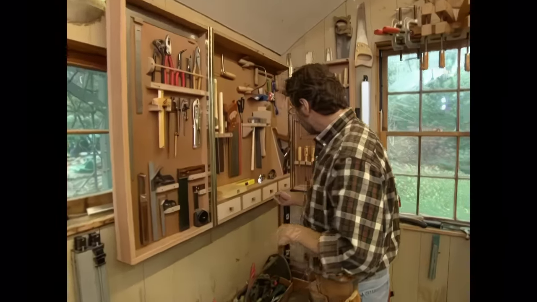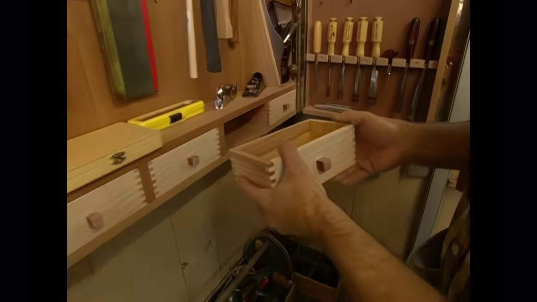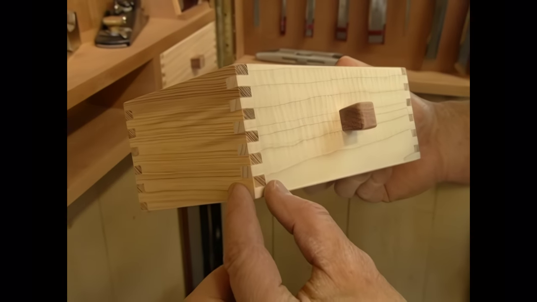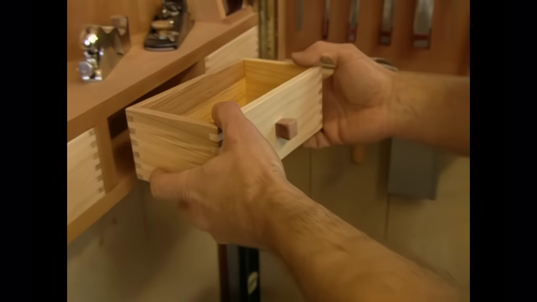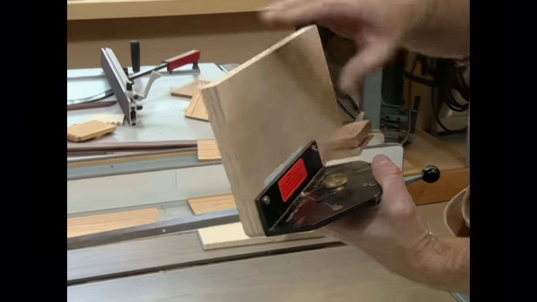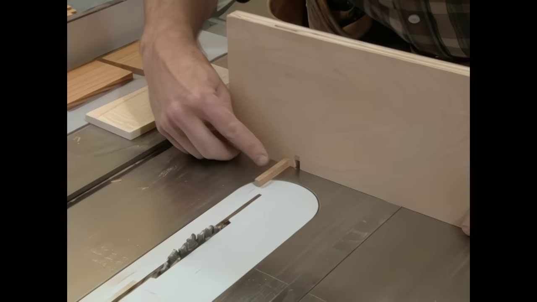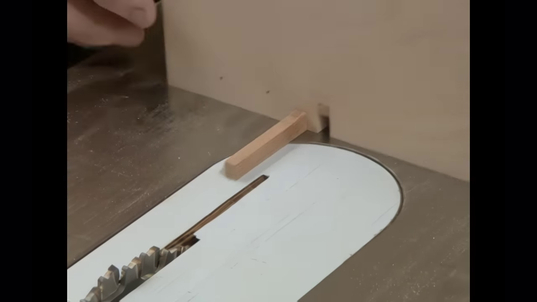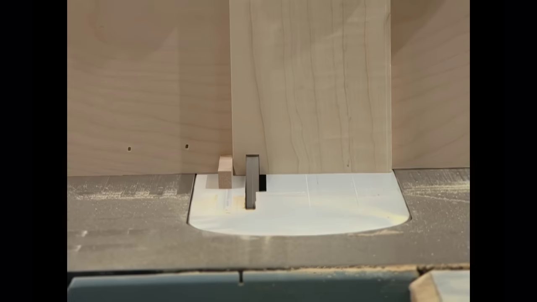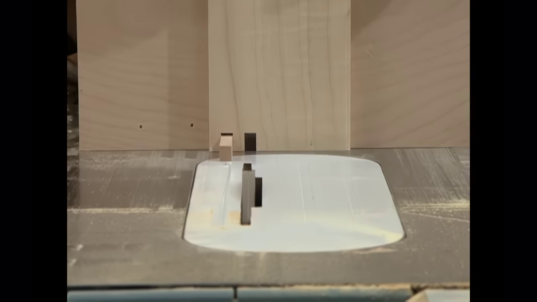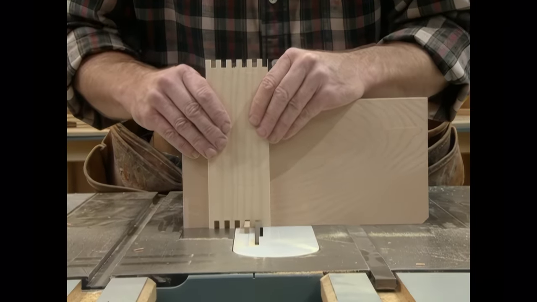Well let's take another look at the prototype and start to work on our drawers. The fronts are tiger maple, the sides and the back are heart pine, and I joined them together with box joints. You need a jig to make those. Here's the jig that I made up. It's a piece of plywood attached to my miter gauge. Now there's a stick. It's like a guide pin. Then there's a space which is equal to the width of the dado blade, and then a cut all the way through or a notch. And how I start to use it is I'll take a drawer front, slide it up against the pin, make a pass, then the notch that's made by the saw, I drop that over the pin, make another pass, and continue all along the edge. It works every time. Now we do the same thing with the back.